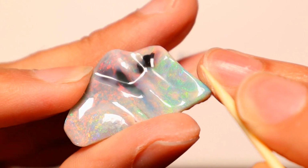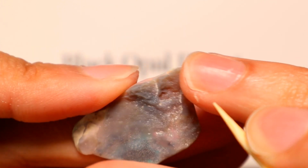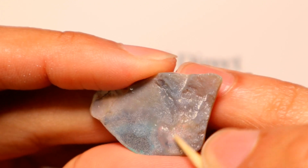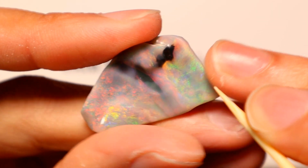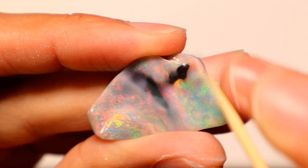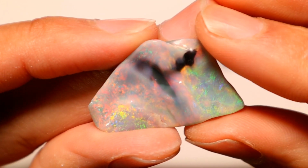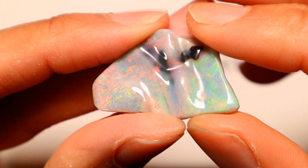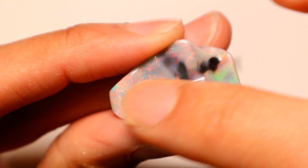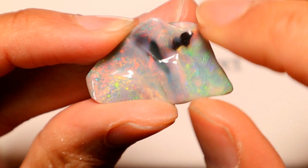In fact, it is a very custom carved piece. Just because of a lot of these imperfections here and the thinness in some of these areas, like just in here, a lot of that means that this would be unlikely to be set. So I'd be saying this is a nice specimen or just a carving to sit in the display box, similar to the one that it was sent to me in. So one of those nice clear window display boxes, and a collector would love to have it in their collection, but I don't think it's destined for jewelry just because this section over here I believe would be fairly fragile with the sand behind it, and it's really thin in some sections like over here.